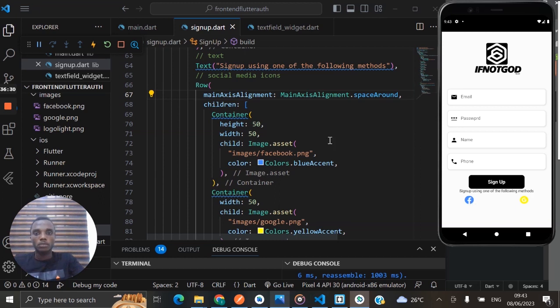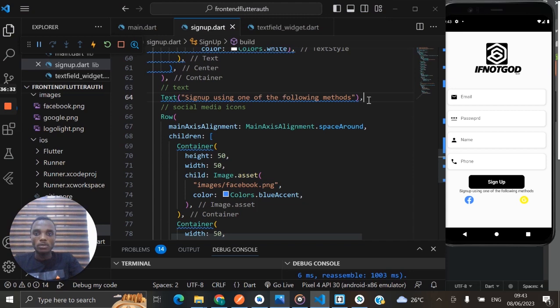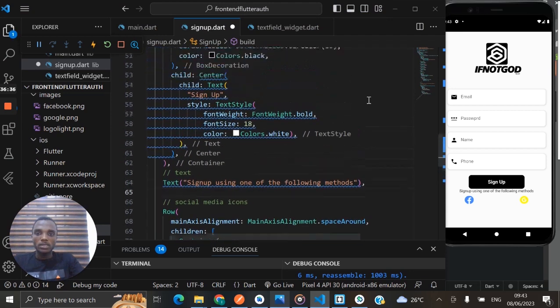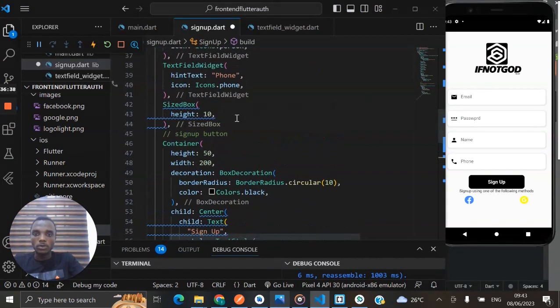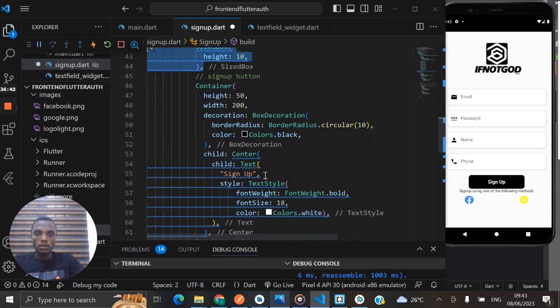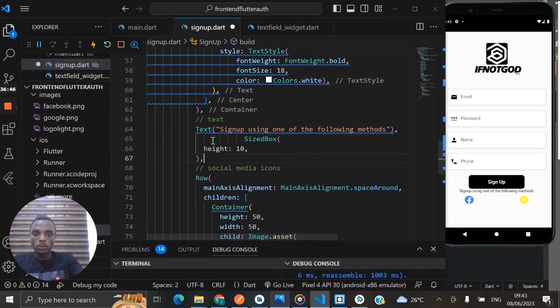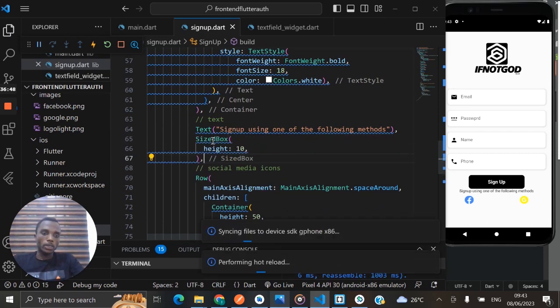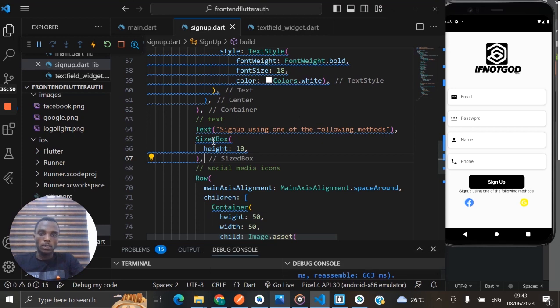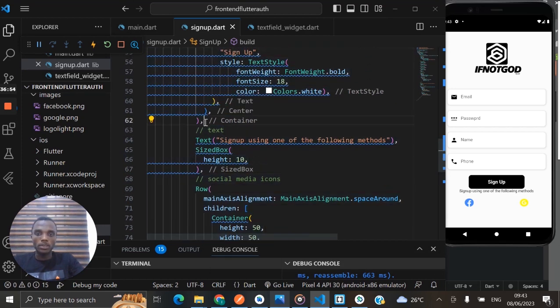So let's copy this size box 10. Drop it here, and repeat the same thing. Drop the same size box before this text.